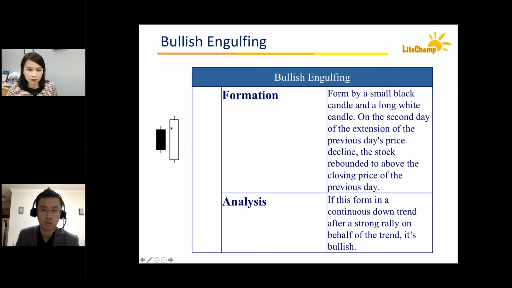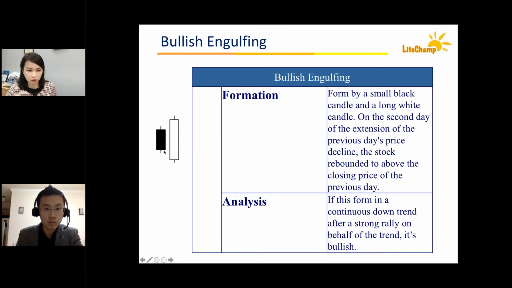The chart pattern by itself means nothing unless you see the volume. The volume acts as a confirmation. Without the volume, you are only about 50% sure on that part. So the formation is a small body over here, followed by this large body, and this large body is engulfing this one. So it completes the whole thing. That means it's very bullish. You see how bullish it is.